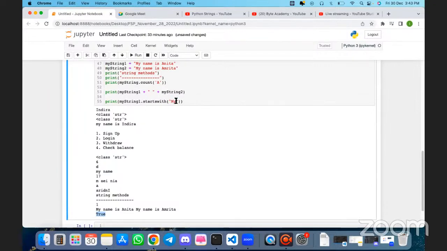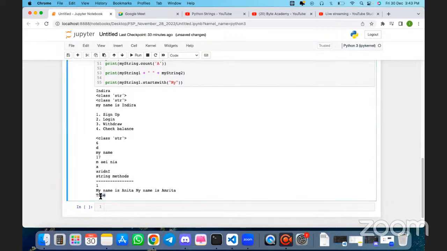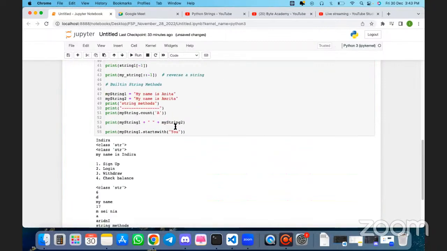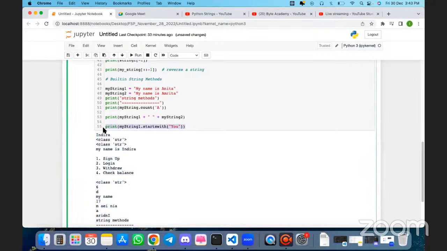Okay, so starts with, you're checking this string is starting with this string or not. Starts with, you need to give that string. Okay, so if the string is starting with this string, it will give you true. If you're giving something else, it will be false. Okay, false.